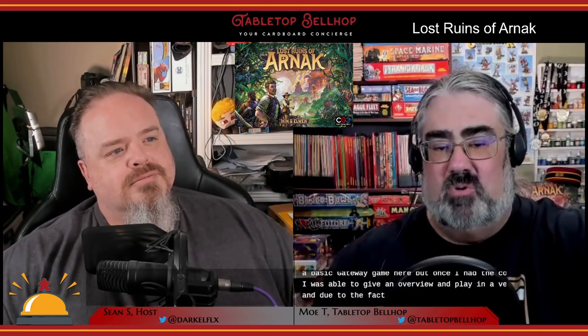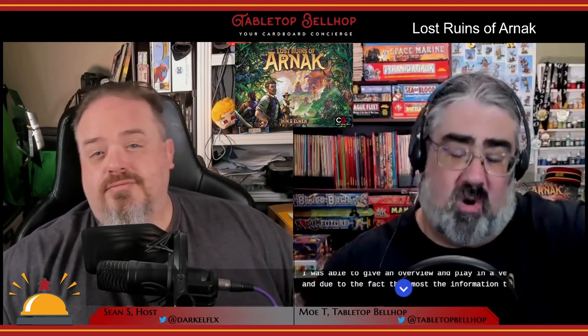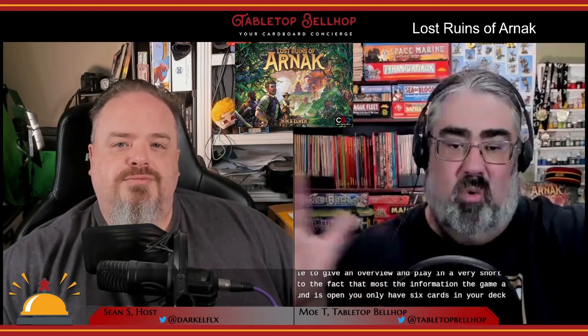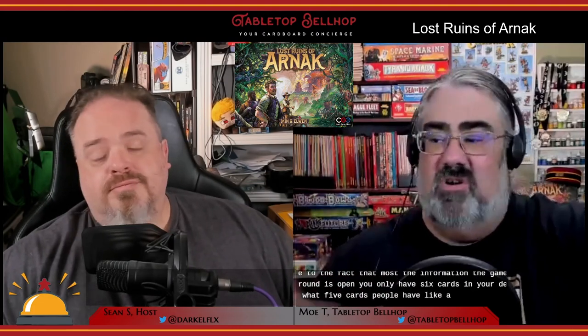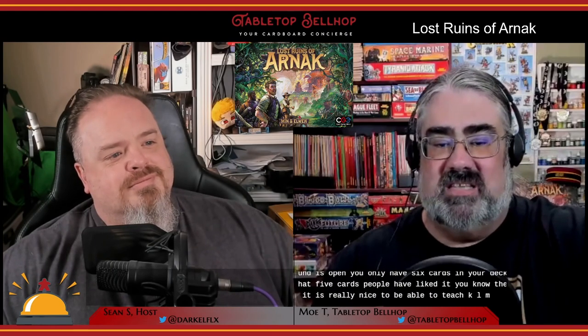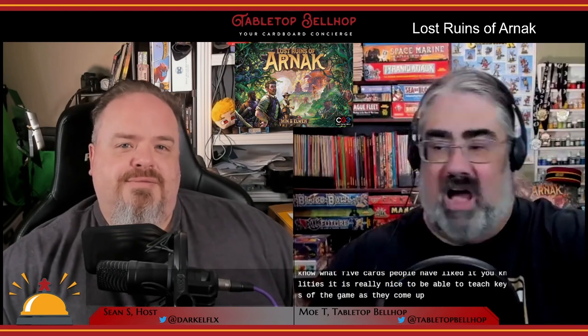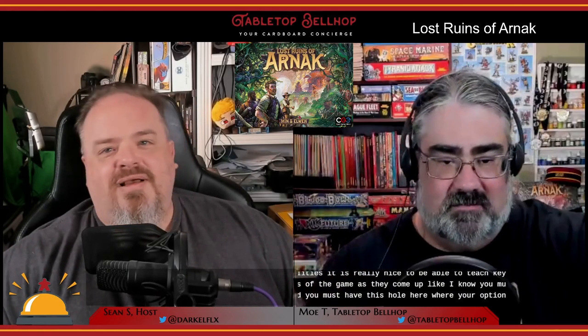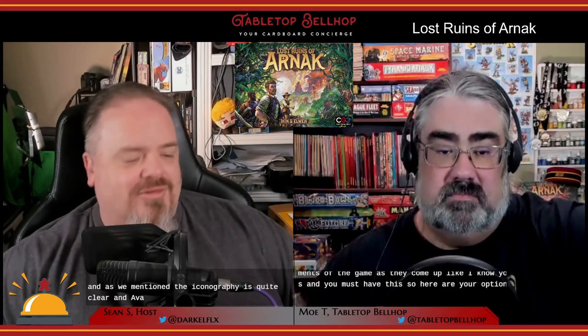And due to the fact that most of the information in the game at that first round is open, you only have six cards in your deck, so you know what five cards people have. Like, you know the possibilities. It is really nice to be able to teach key elements of the game as they come up. Like, I know you must have this and you must have this, so here are your options right now. And as we mentioned, the iconography is quite clear and obvious.